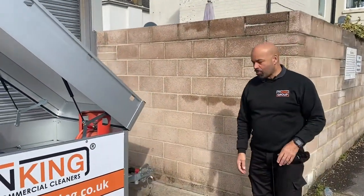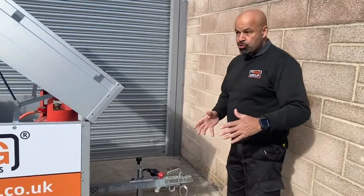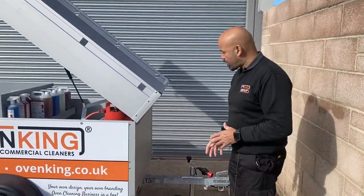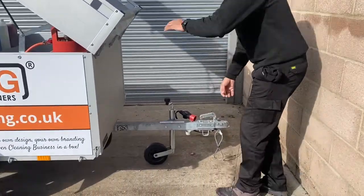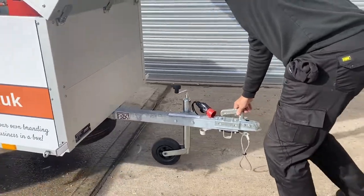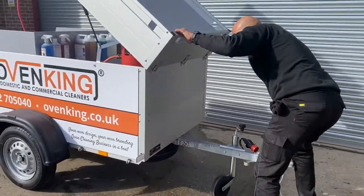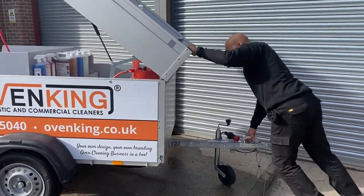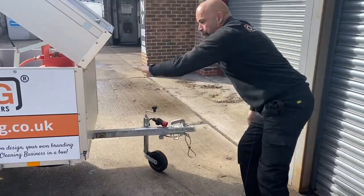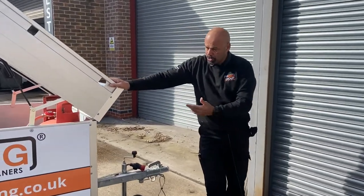Also, what's great about it is if it's a drive that you want to reverse up and you're not great at reversing trailers, just unhitch it from your vehicle — it's so easily manageable. Bring your stabilizer legs up and it's just so easily manageable to put it in the spot that you want so you can work. If it's slightly up a slope you might need somebody else to give you a hand.